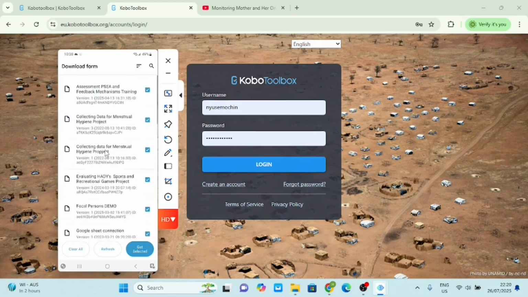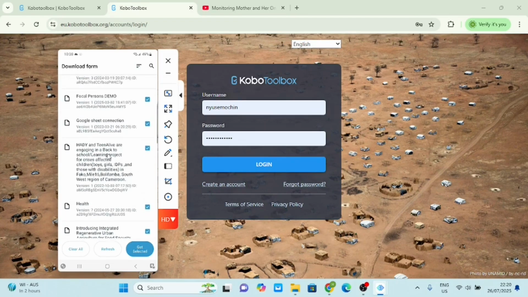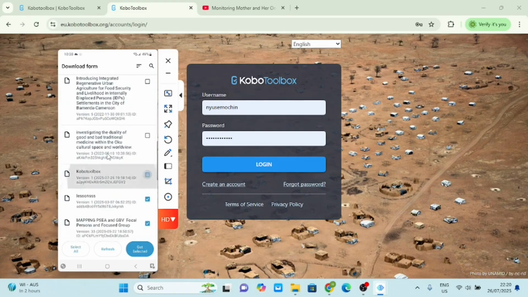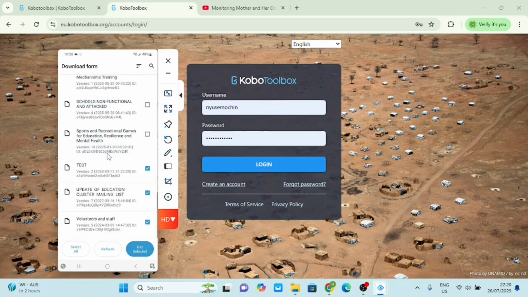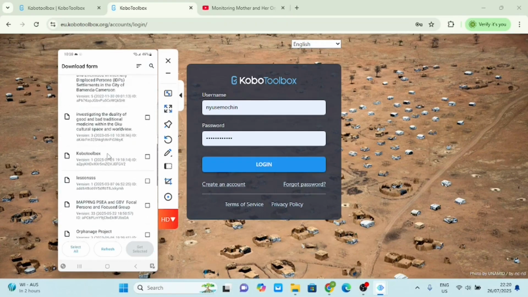So what I'll do first of all is that I'll unselect all of them. When I unselect all of them, these are your data collection people in the field.